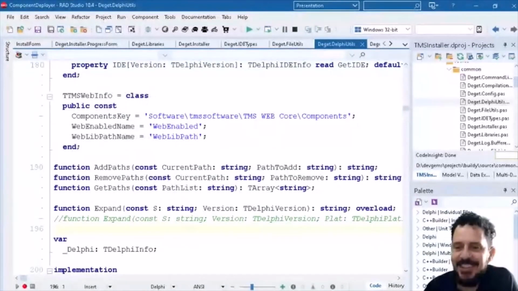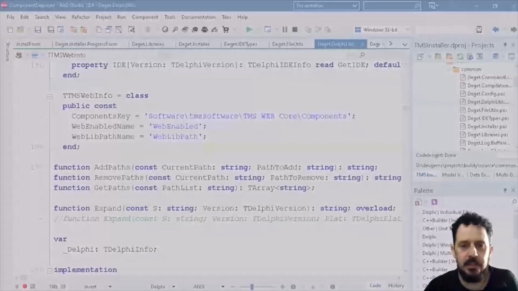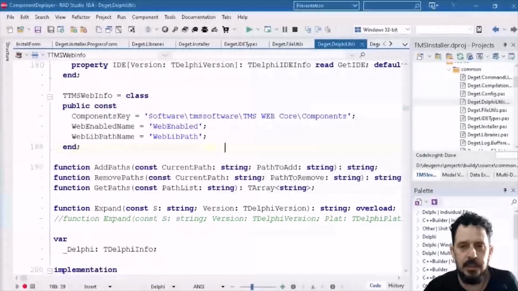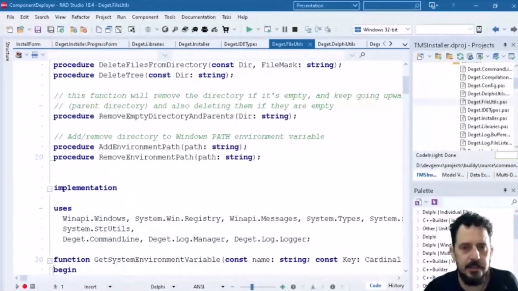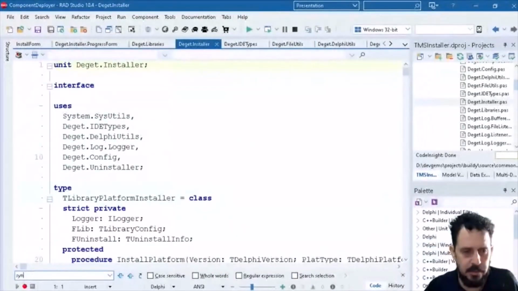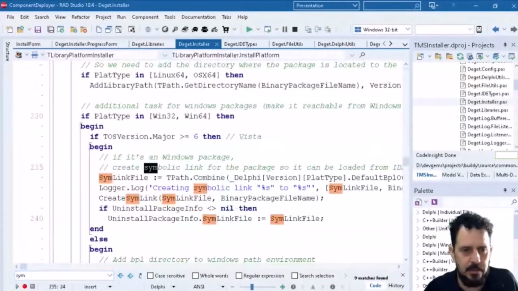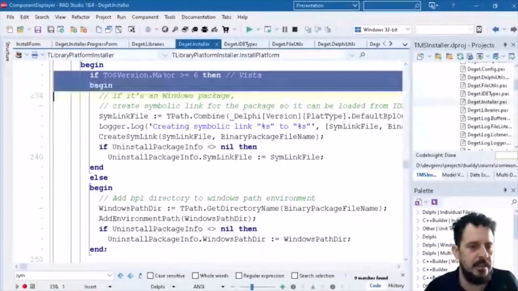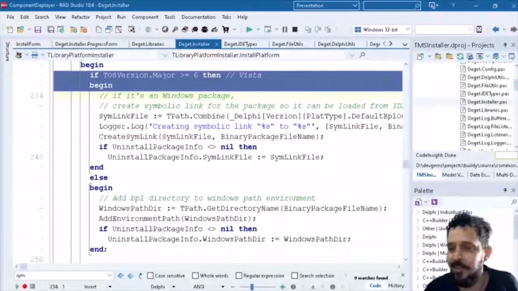Thank you again. Gregor, can you explain how do you make BPL files accessible for the IDE when the files are not in the standard directory? Yeah, I said it, but maybe it was overlooked. We create symbolic links. And actually, it's only supported after Vista.